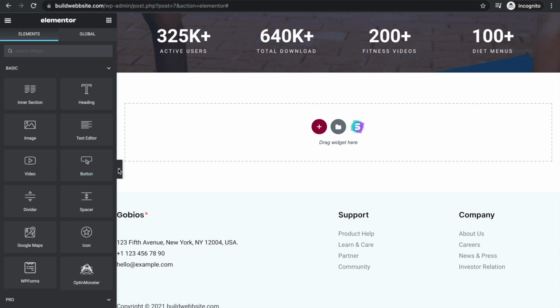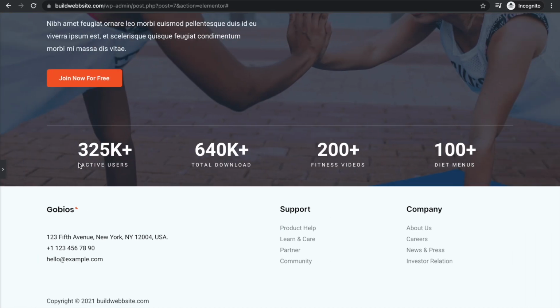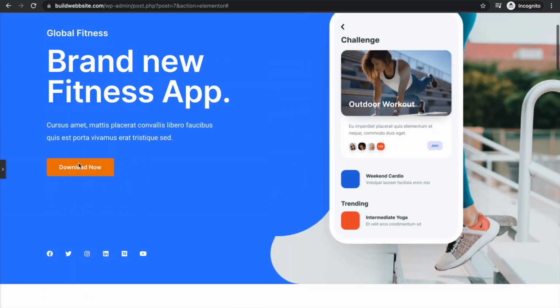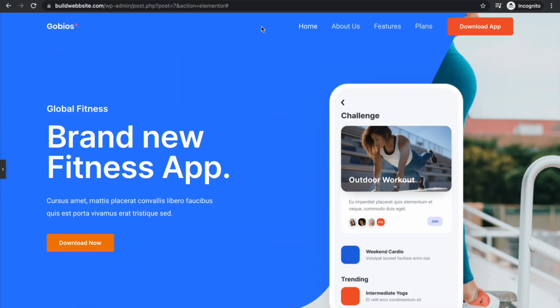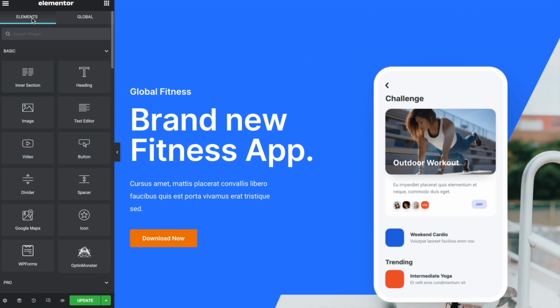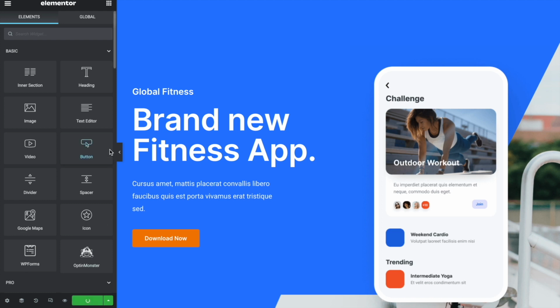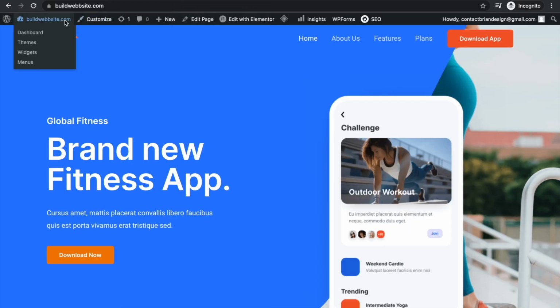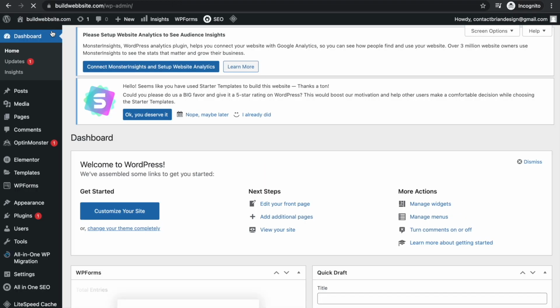And for the most part, this is just showing you how to use Elementor, adding custom designs, things of that nature. Now, one thing I want to end it off with is actually showing you how to update this top stuff right here. So essentially your pages. So I'll go over, let's go click back here. Let's just update everything, make sure we didn't mess anything up. Go back to the dashboard. So let's go to the dashboard over here.